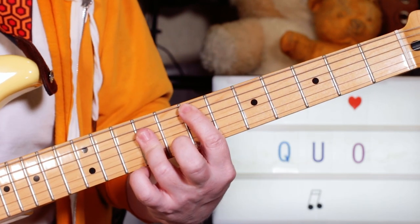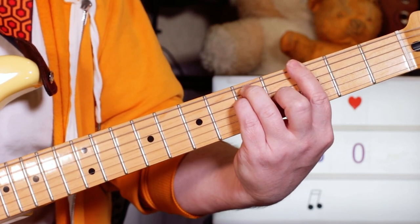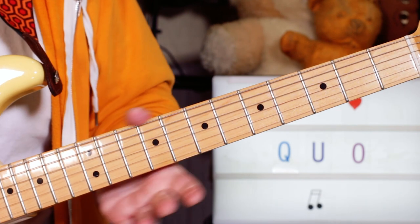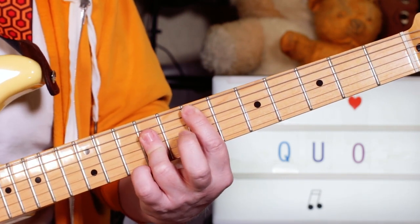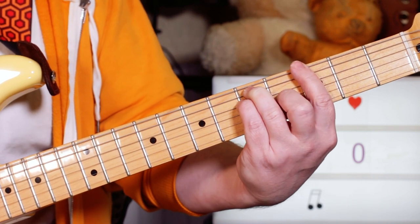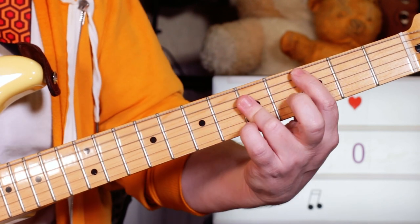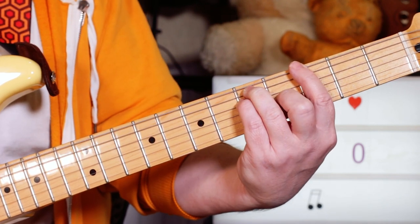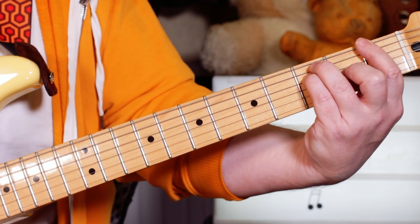So it's a chorus again, but this time instead of the first chord being minor, it's major. It's now E major to C to G, and again.